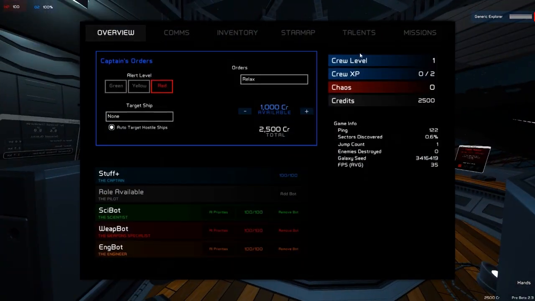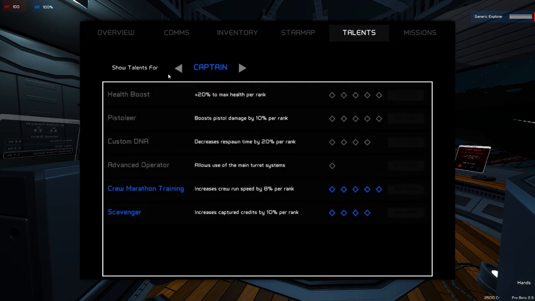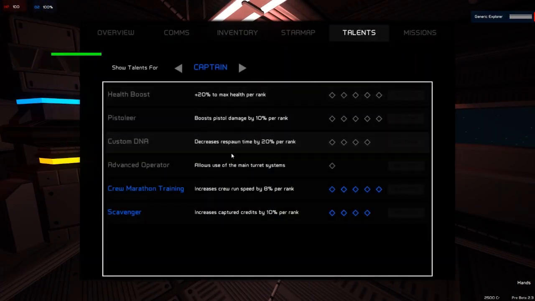But yes, we can now see that the weapon specialist has the ability to reduce the charge booster, increasing the charge speed of the turret they're operating. Quite good. They're also the only one that can operate this big honking space cannon. But I think if you've got a talent there, advanced operator, you can operate the space cannon.